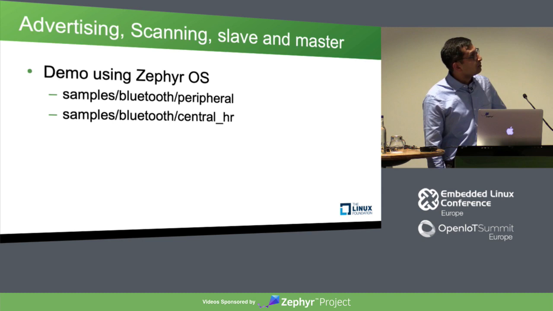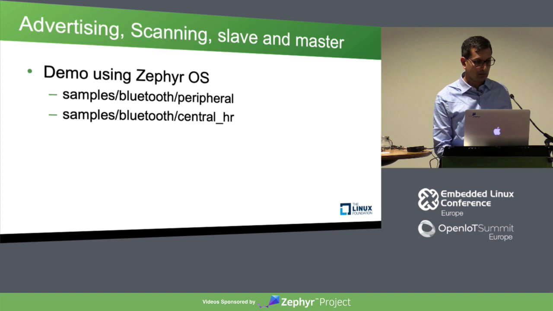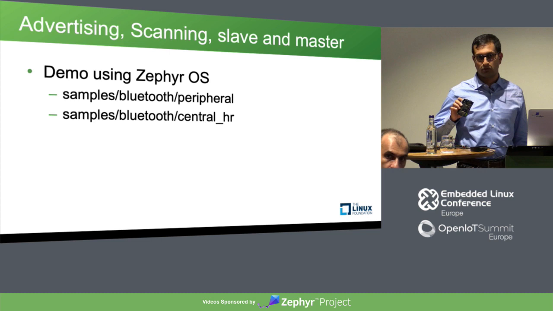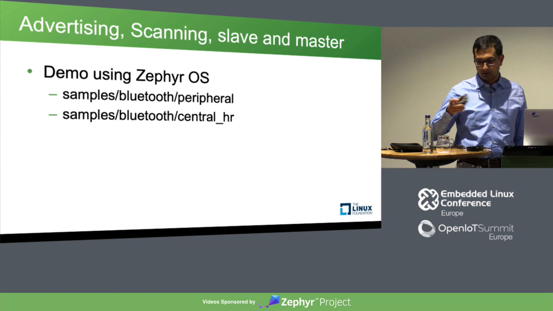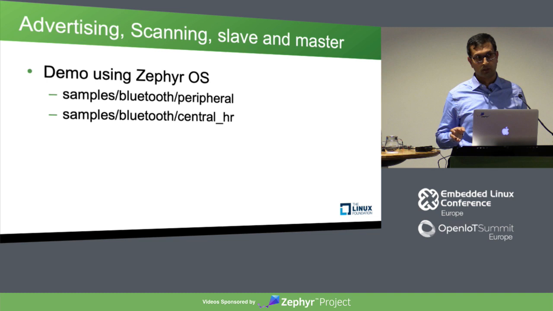So how do I show this in Zephyr? I have my boards here. I have two Nordic Semiconductor development kits. I have the latest 52840 chips, and I also have the 52832, which I have connected to the power profile kit. So hopefully I will be able to show whatever I showed you in this graphics. I should be able to show it natively on Zephyr because I have the GPIO debug enabled and upstream. If you enable them, you will be able to use any logic analyzer or oscilloscope to see what I showed in this graphics here.